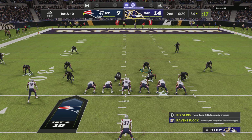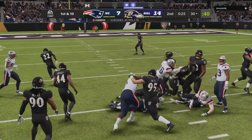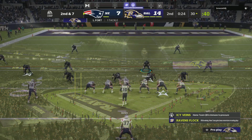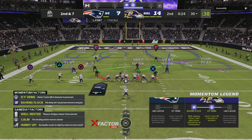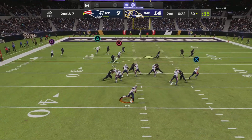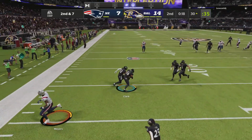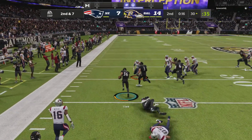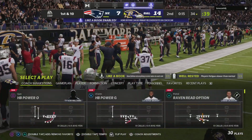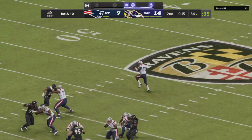On 1st down, it's Harris, and he's going to get this one down to the 30. Now the Patriots will use the second of their timeouts as they'll stop the clock with 24 seconds to go in this first half. From the 30 on second down, Jones. Into heavy traffic, and it's intercepted. It's Chuck Clark picking it off, and his guys have got it back at the closing stages of the first half. Second interception for him now here in this first half.